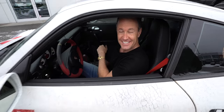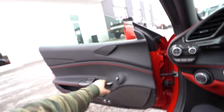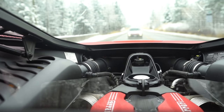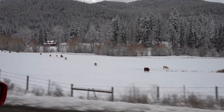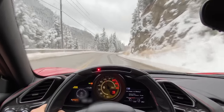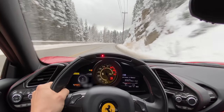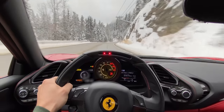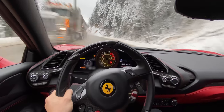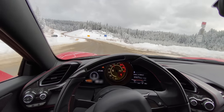You want to go up the mountain? I do. This is probably a really bad idea now that I've lowered this thing, but let's do it anyhow. Yes, let's see what happens. Let's go. Adventure time. Guys, here we go. Up the mountain. Big White ski resort.